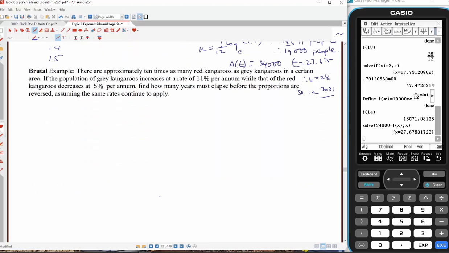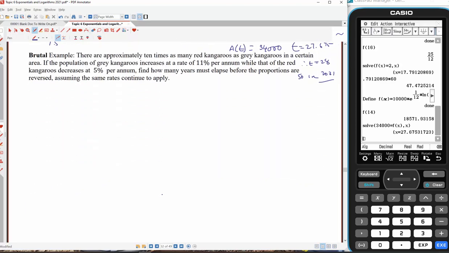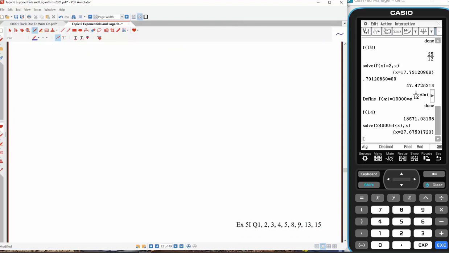All right, now to the final one, and I've actually recorded a video several years ago now of this problem here. It's been around since I was actually in Year 12. I remember doing this one, but it's brutal. Okay, so I'll link in the red kangaroos, grey kangaroos question on Google so that you know where it is. So your modelling questions will be those ones there.